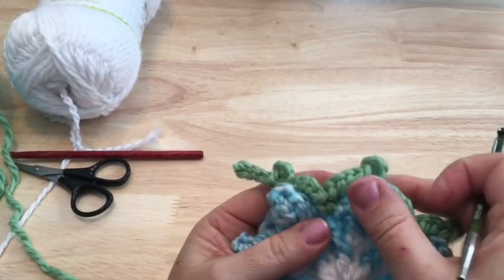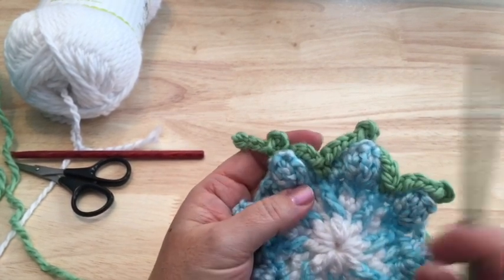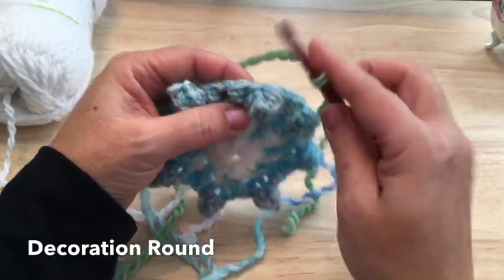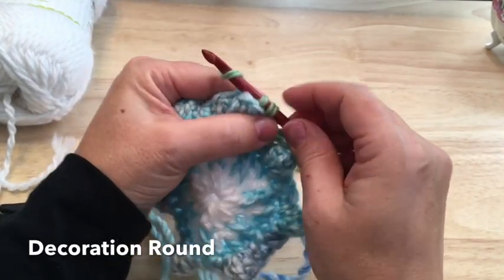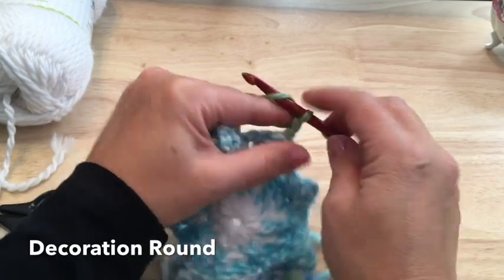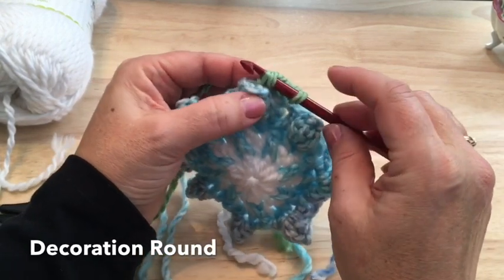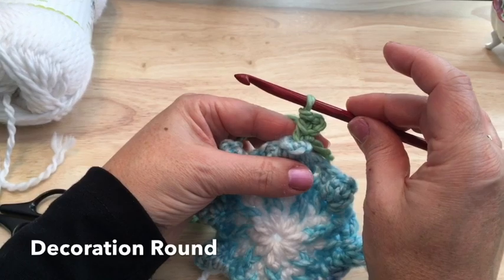So we're going to be working this decoration part around the stitches of round four. It's suggested to go down a hook size to work this part. We want to start with a single crochet in a popcorn stitch. So again, I find that center of the popcorn stitch to insert my hook and make a single crochet. Then we'll make a picot, so we chain three. Then we're going to slip stitch. We want to insert our hook in this top loop of the single crochet we just made and the far side leg or loop, and pull through the loop on our hook for a slip stitch.